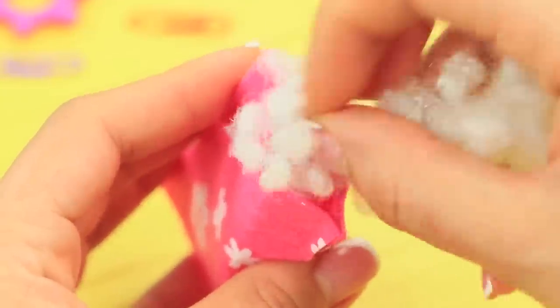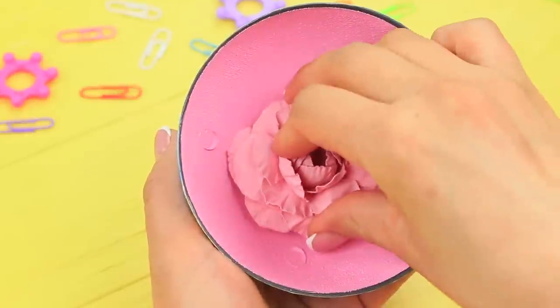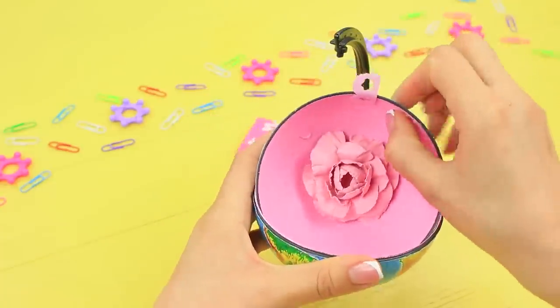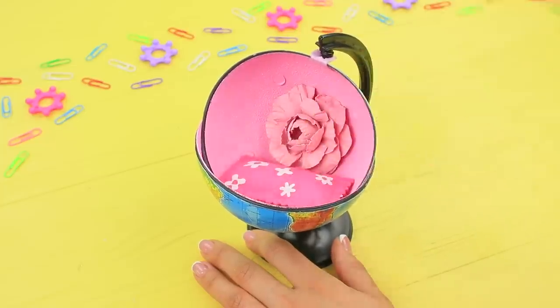Stuff it with hollow fiber filling. Hot glue it completely. Trim the edges with scrapbooking scissors. Hot glue a pink artificial flower inside. Add a felt loop. Put one half of the globe into the other. Fasten it on the stand and put in the cushion.